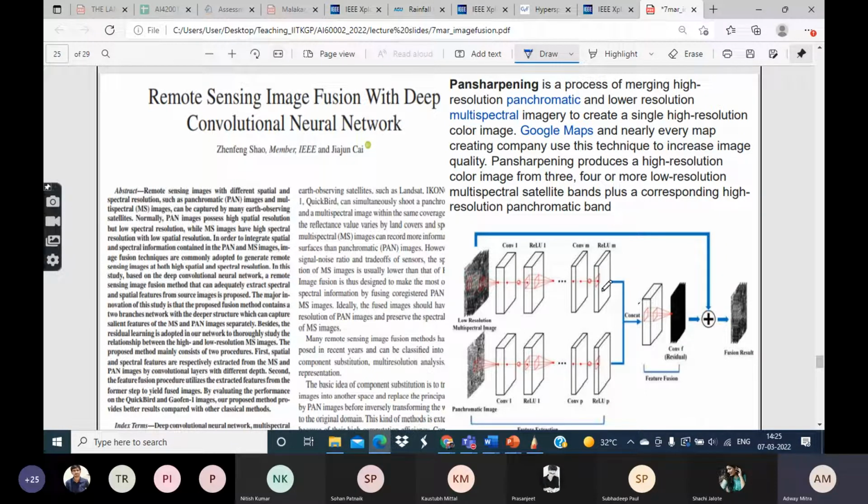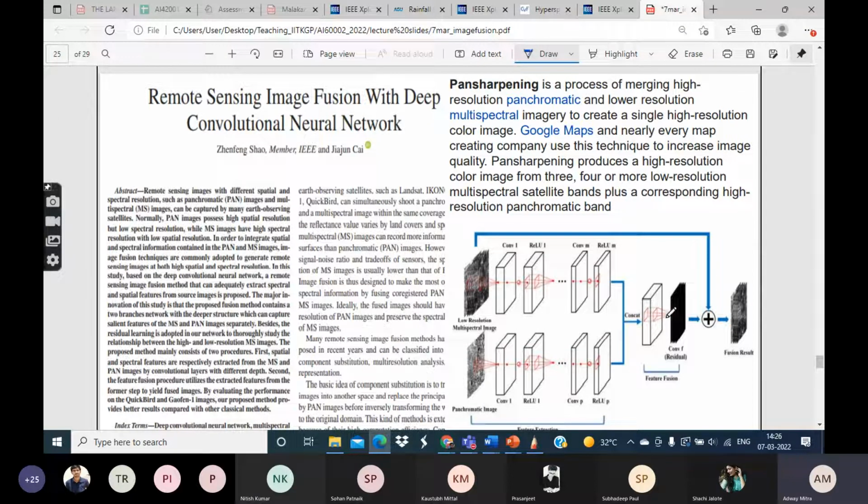So what is a residual? Residual is basically what we get if we subtract the input value from the target value. The input value is something which we have got anyway.